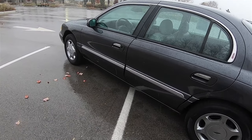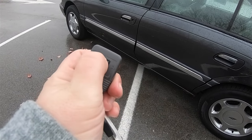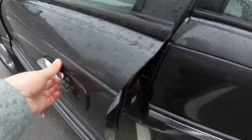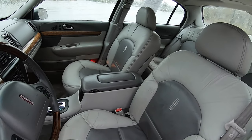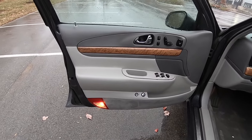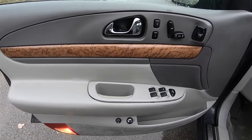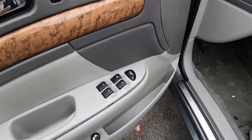This vehicle does not have smart key access, but it does have keyless remote entry as well as a driver select system for memory seating. You also have a key code entry pad on the door. Opening the door reveals a very nice and well-crafted interior, especially for this era. The two-toned seats are a really nice touch. The interior features genuine bird's eye maple trim, chrome accents, door-mounted seat controls, heated exterior mirrors, and of course power windows, power mirrors, and power door locks, all as standard equipment.